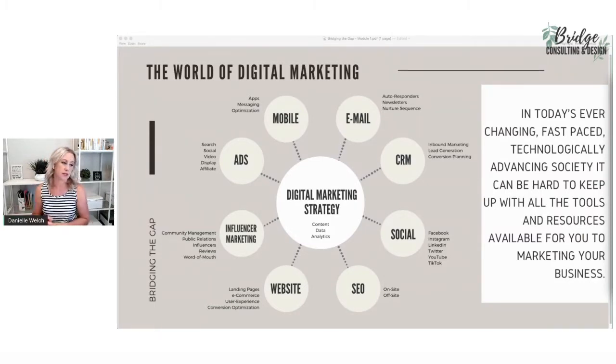Offsite search engine optimization is more like backlinking, where your website link is embedded. As an example, I'm socialwithdanielle.com. If my website link is embedded into somebody else's blog article, or like I write posts for medium.com, I'll embed my own blog post out on their platform so it links back to me. That's offsite SEO. There's a lot of different ways that you can do backlinking with other websites. All that SEO does is help to improve your overall ranking.